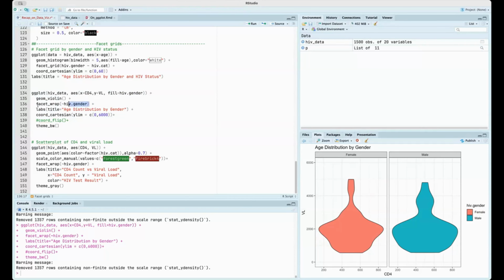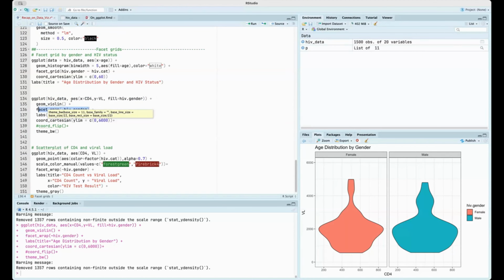That's very important for the facet wrap. In addition, we can also have facet grid where you'll have the HIV gender and also the HIV category. If it's two variables, you can use facet grid.